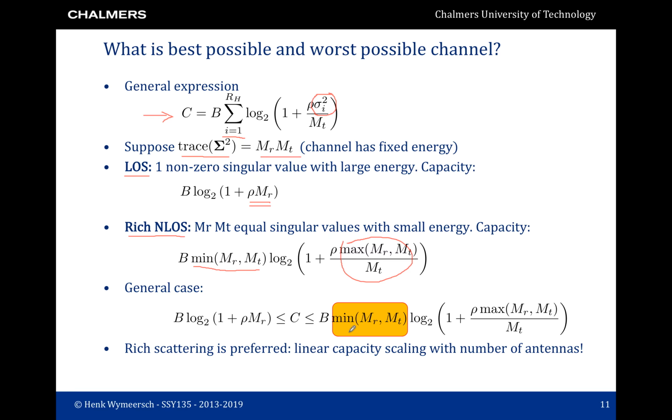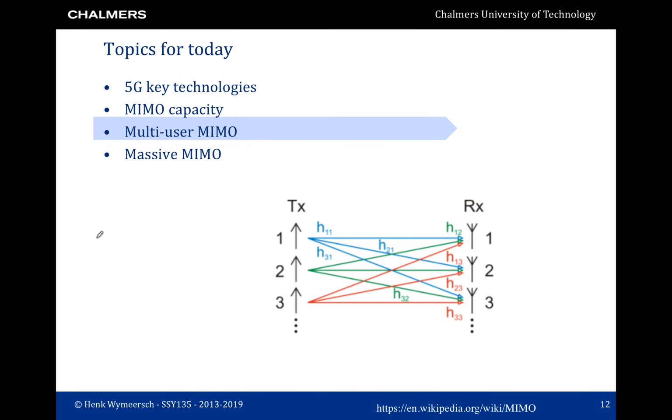What we see in regard to the upper bound is that this has a very favorable scaling with respect to the number of antennas. So when we put more transmit and receive antennas, the capacity scales linearly. This is extremely powerful, especially when we go to very high order MIMO with many antennas. And this is exactly what we try to exploit in massive MIMO. So now we know that in MIMO communication we want to have a rich scattering environment because this provides us with a linear scaling of the capacity in terms of the number of antennas.